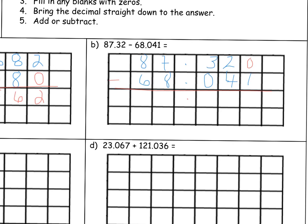So I can't take 1 from 0, so I have to borrow. So 10. 10 minus 1 is 9. Make this an 11. 11 minus 4 is 7. This is a 2. 2 minus 0 is 2. Make this 8. Can't come from 7, so I have to make that a 17. 17 minus 8 is 9. And then borrow from the 8, which is 7. 7 minus 6 is 1. So my answer for that example is 19 and 279 thousandths.